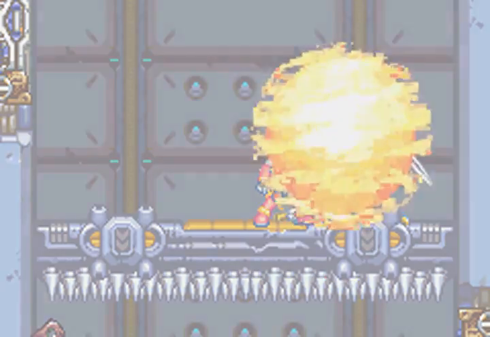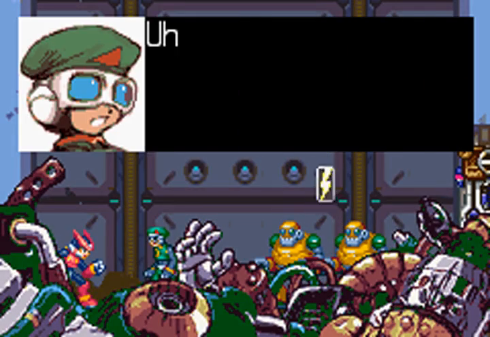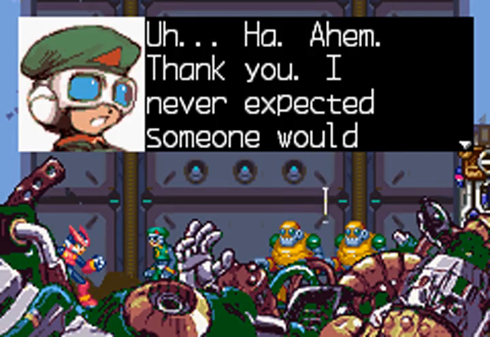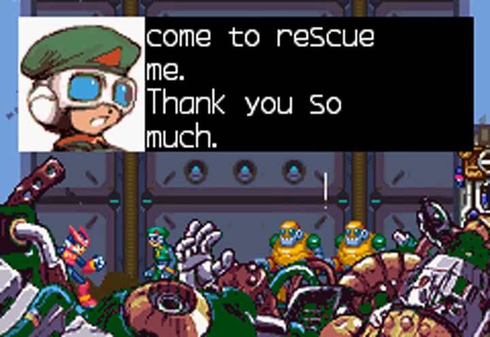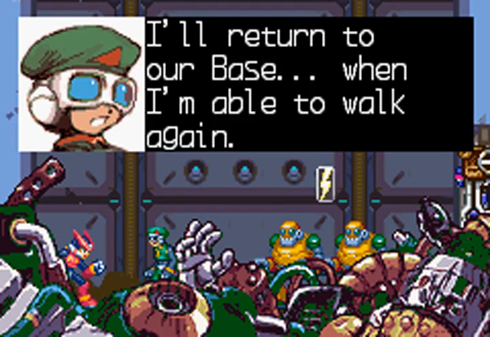Oh, one more thing. When you land the final hit on a boss, if you use the Z-Saber or another cutting weapon, they actually get cut in half or divided by 0. Yeah, not funny, but whatever.